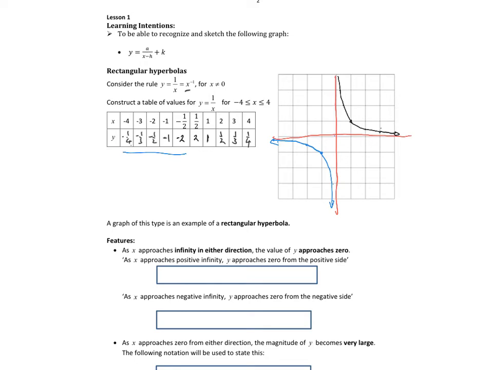A couple of important things here. This axis here, where that black line approaches and where that blue line approaches, they are called vertical asymptotes. Obviously, it's a vertical line, and an asymptote is any line that a function approaches, never ever crosses it, but approaches it. The equation of that line is y equals 0. We have the same one here, my horizontal asymptote. The blue line approaches, the black line approaches, never ever crosses it, so there's no x-intercepts.